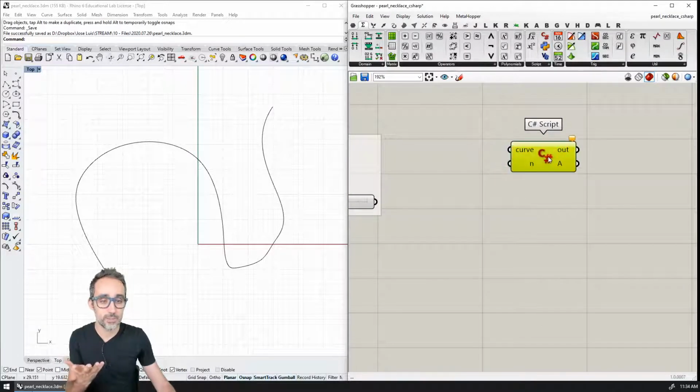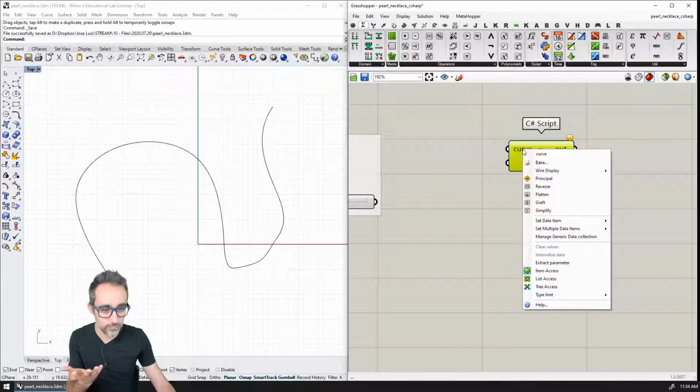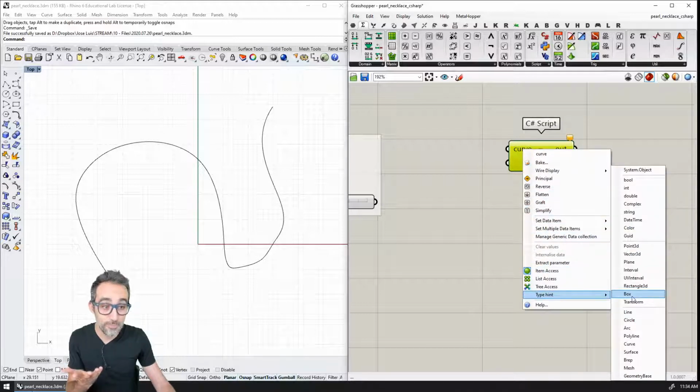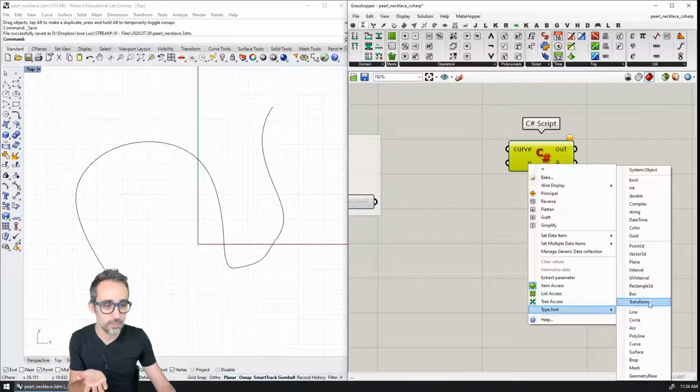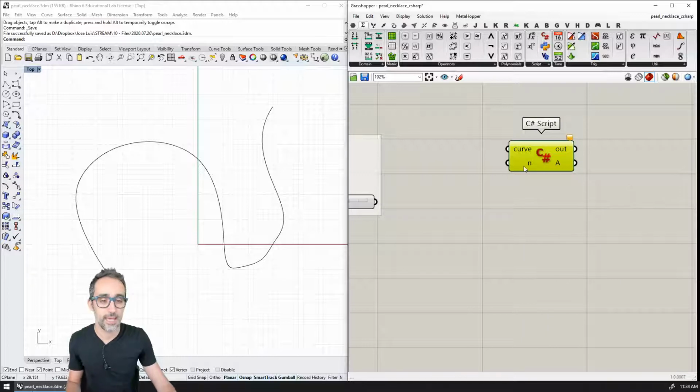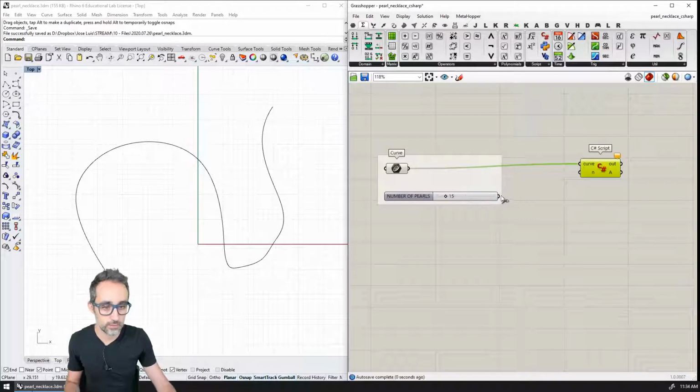And the other thing that is very important is that I need to right click on the input and make sure that the type of the input, the type of the object that is coming in, is the right one. So for example, for a curve, it should be here under geometry, it should be an object of the type curve. And for N, it needs to be a number with no decimal part. So in programming languages, that is usually referred to as an integer. So that's here, int. And then now I can just plug in here the curve. I can plug in the number of pearls.